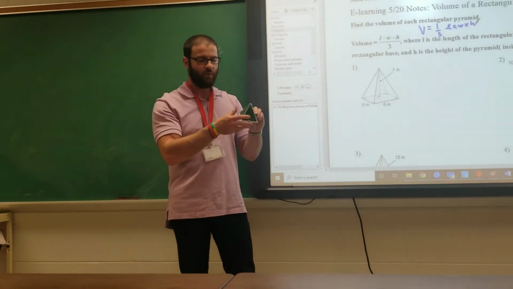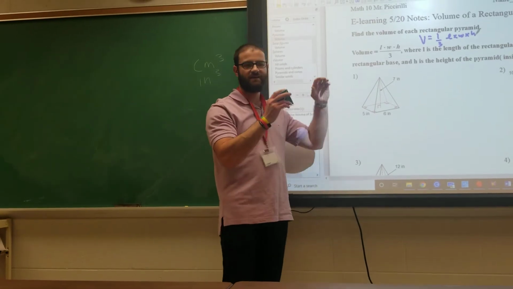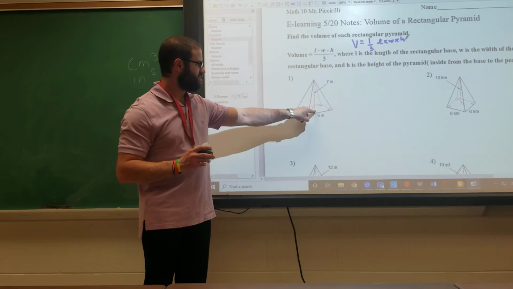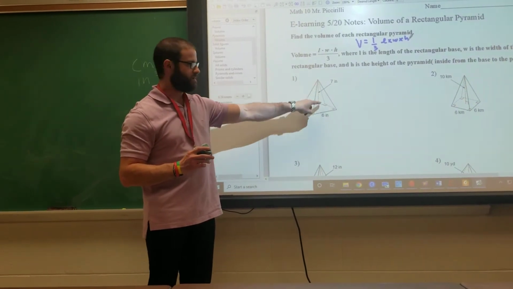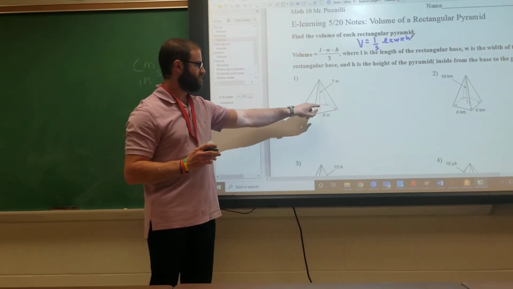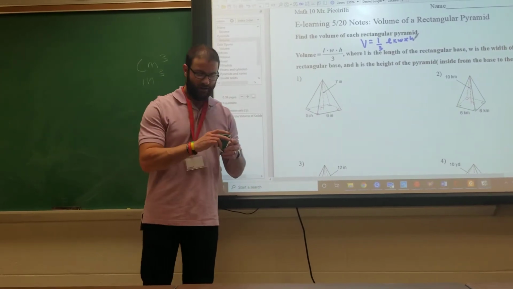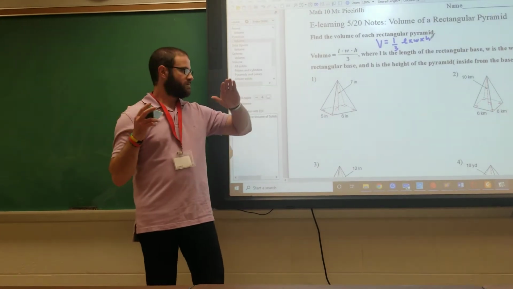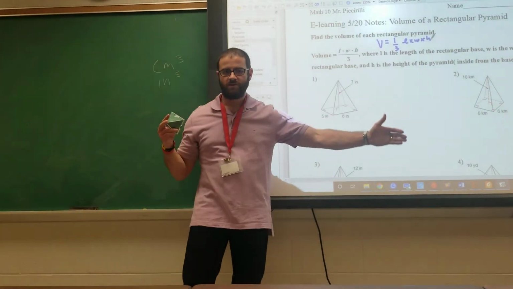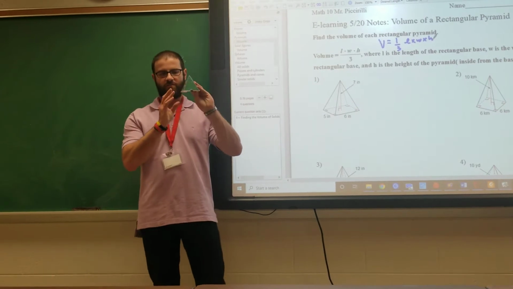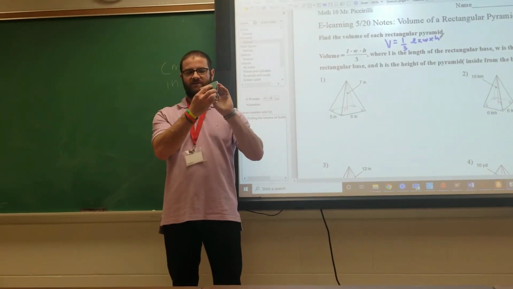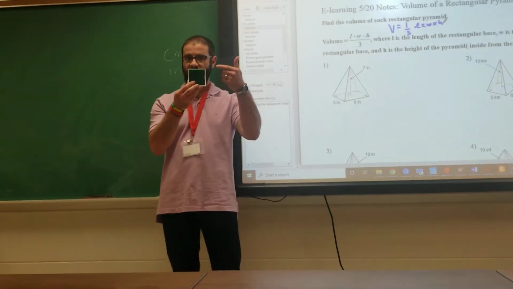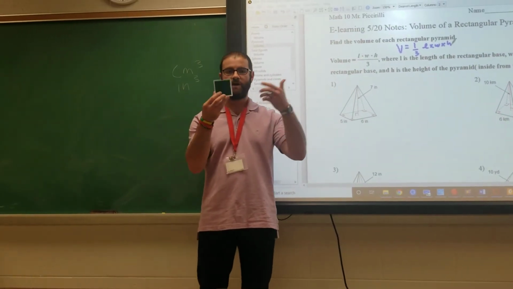But when we're talking about the height of the pyramid, we're talking about the inside height. So if we look at the first example, it's the height from the base of the pyramid all the way up to the peak, basically from the center of the base up to the peak. With length and width, we're still talking about the length of the rectangular base and the width of the rectangular base. Again, a pyramid has triangular faces, and bases can be various shapes, but we're going to focus on pyramids that have a rectangular base, or a square base.